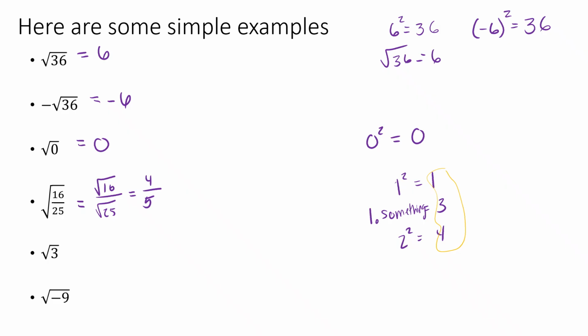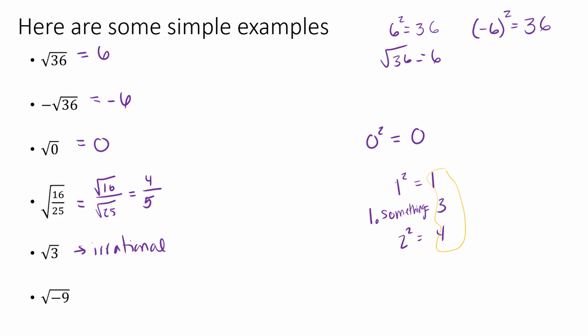And something to know about that decimal is that it is irrational, meaning it is a decimal that cannot be written as a fraction. It never repeats and it never ends. I know when I went to grad school, that was one of the first things we had to prove. We had to prove that the square root of 2 actually was irrational, that there was no way to write it as a fraction.